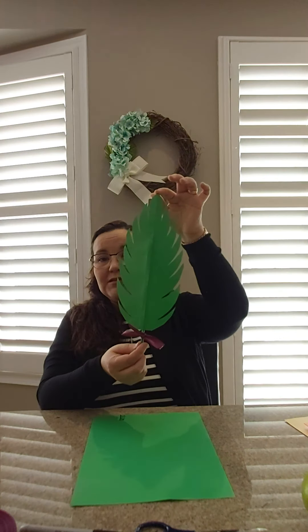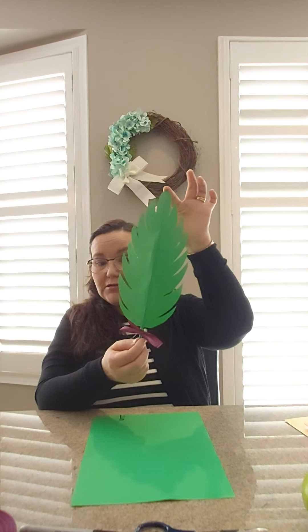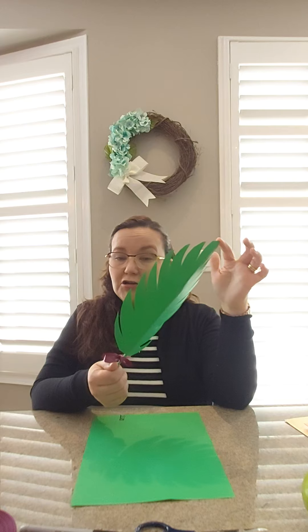Very simple, right? Next activity — we're gonna need a ruler, a marker, scissors, glue, and a little bit of ribbon. What are we going to do? We're gonna make palms! This coming Sunday is Palm Sunday, and as we welcome Jesus into our homes — we can't go to church — so we are not going to receive real palms, but we can make our own beautiful palms and put them in our doors.